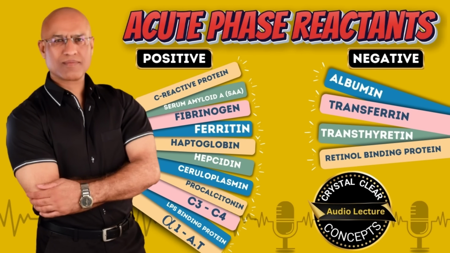Okay, let me define what an opsonin is. An opsonin is any molecule which can bind with any particulate matter in our body. This particulate matter may be some bacteria, or maybe some damaged cell of ours, or whatever. Opsonins are molecules which can bind with particulate matter in our body and facilitate phagocytosis by the neutrophils and macrophages.